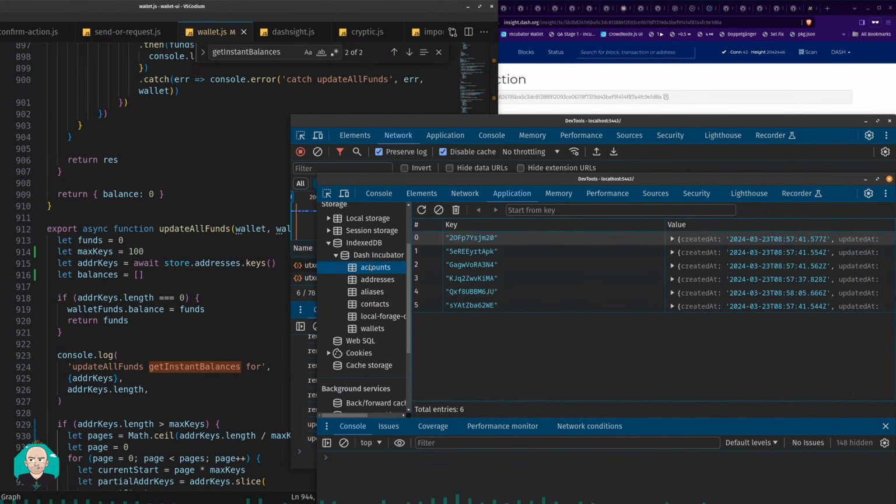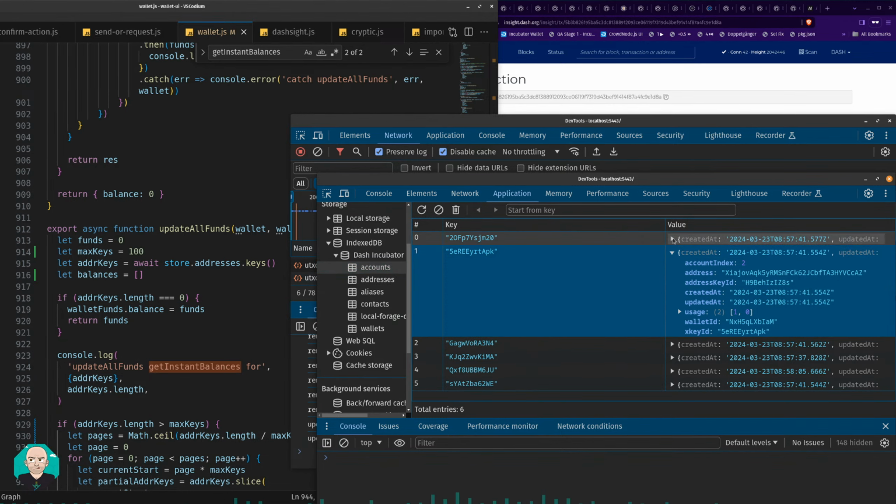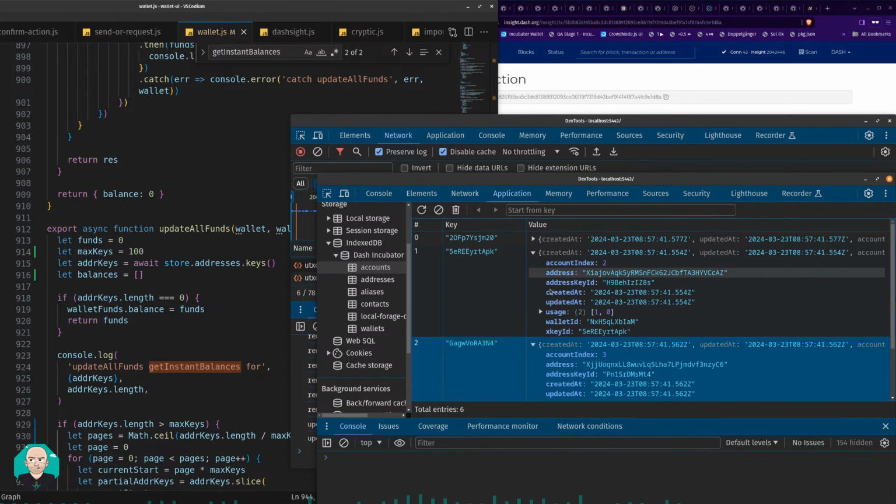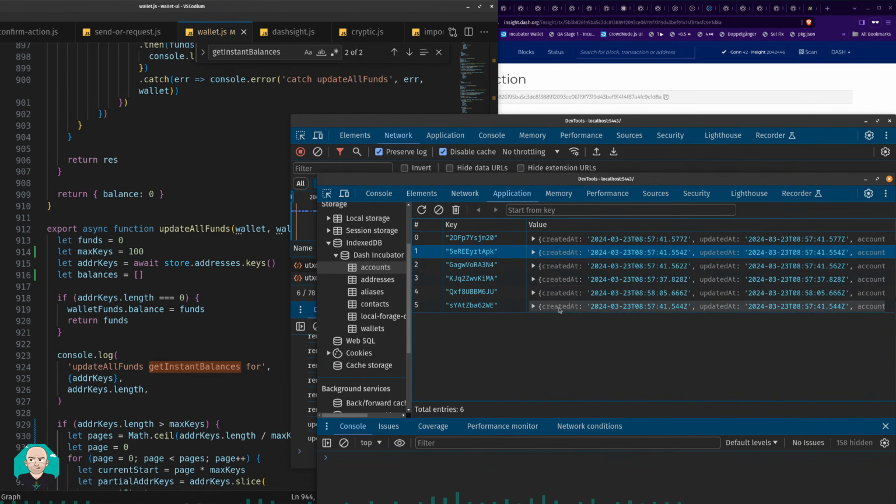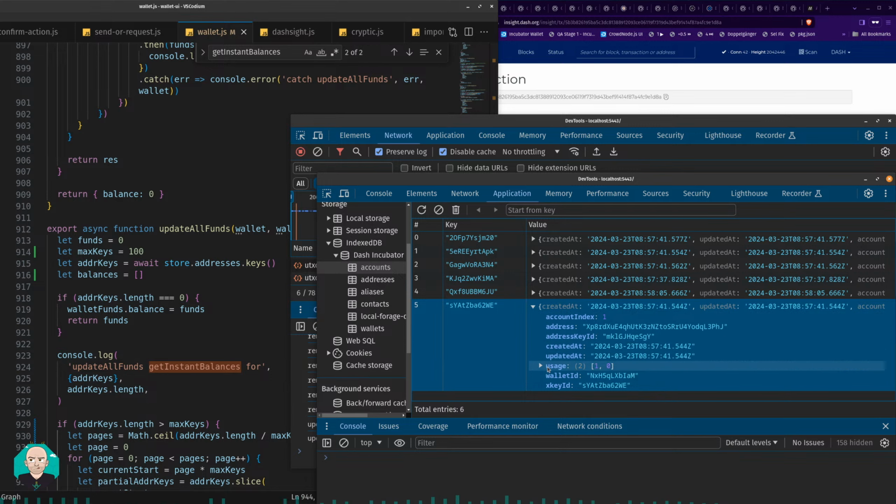If we go into here, this would be the first account index. That one.